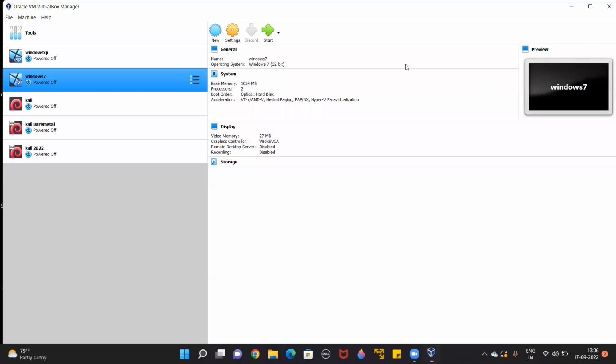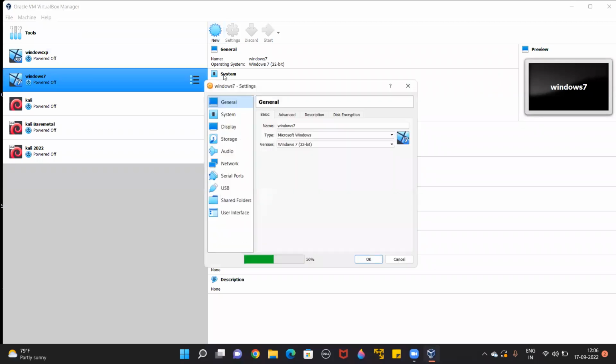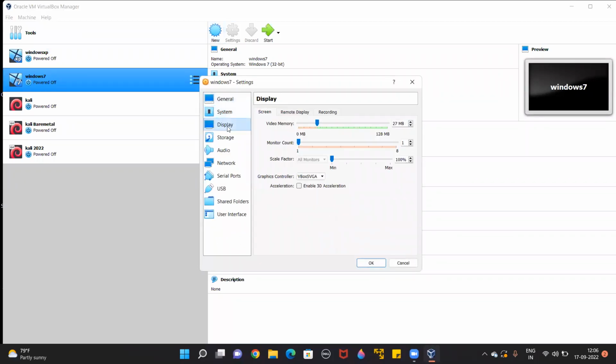Just open the VM VirtualBox and give a few settings.